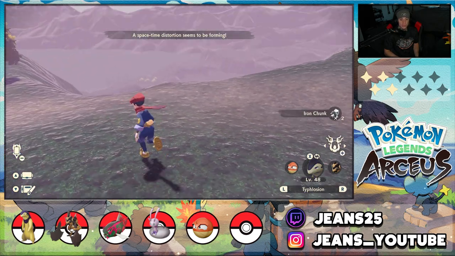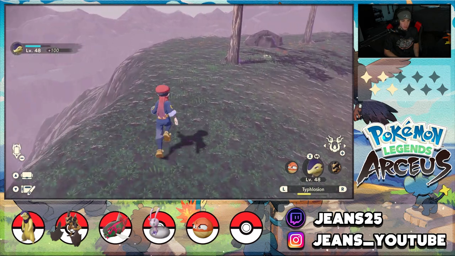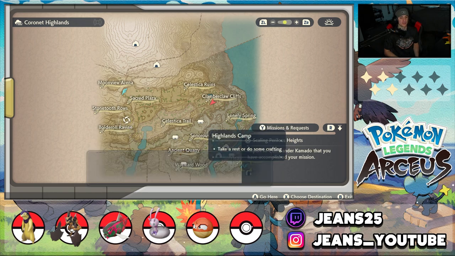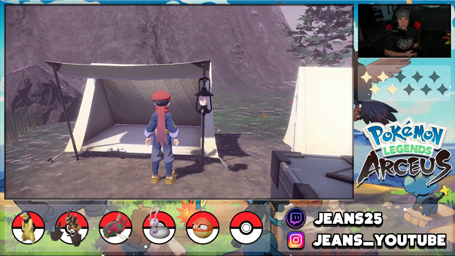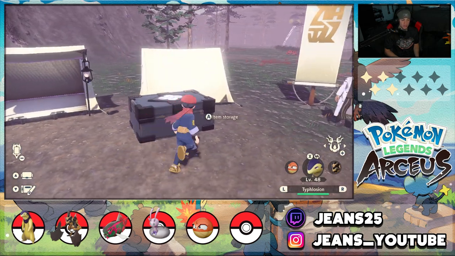Oh, yo, let's do a time distortion. Let's do it. We can get some mean levels and some new Pokemon. Where is the time distortion at? Time distortion forming over here. I say we do it. That's actually great for us. I don't think we did a time distortion in this playthrough yet. So if you guys do not know what the time distortions are, they're little areas that spawn crazy good items and rare Pokemon. The starters can actually spawn too, but that's only post-game.